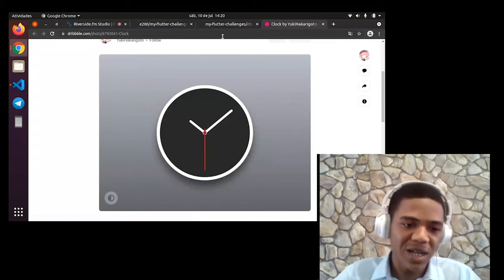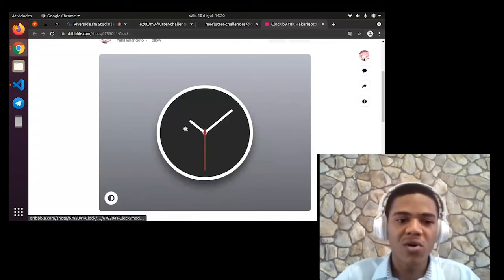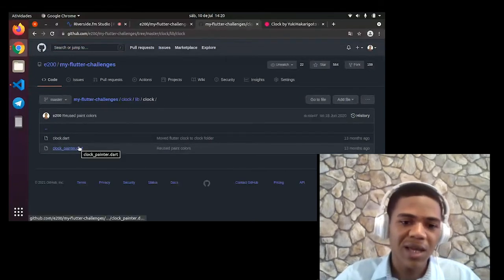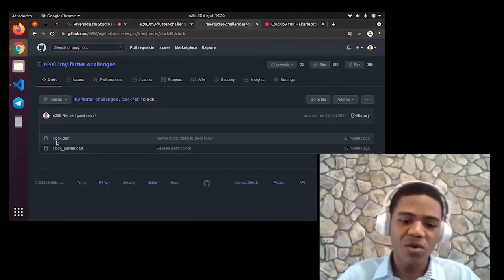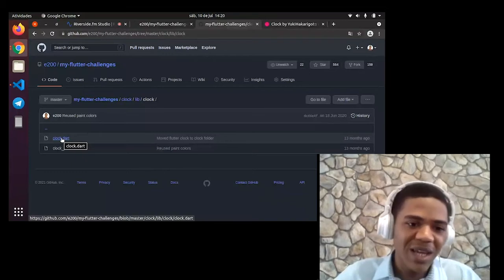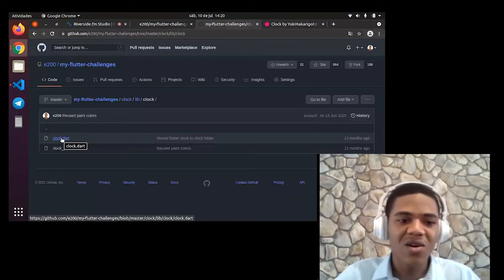It is actually working. It works for desktop, it works for mobile, and it detects if you're using portrait or landscape, so it adjusts itself to the size of the screen.